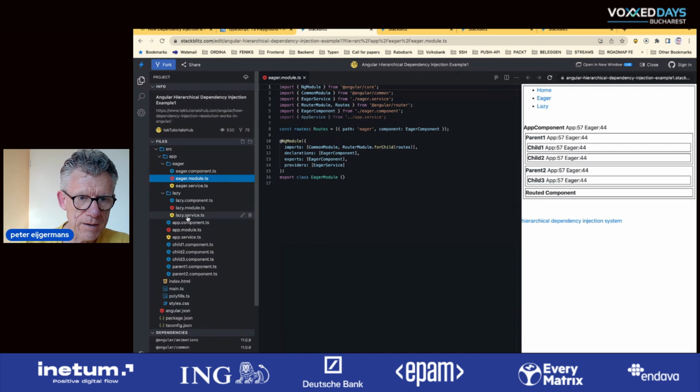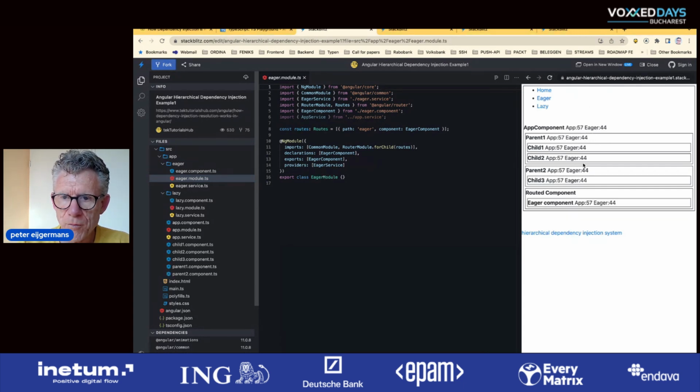So that is okay. When we click on these links, these routes, you see that everywhere, Eager module also, it is application-wide available, all components know what the value of Eager is.